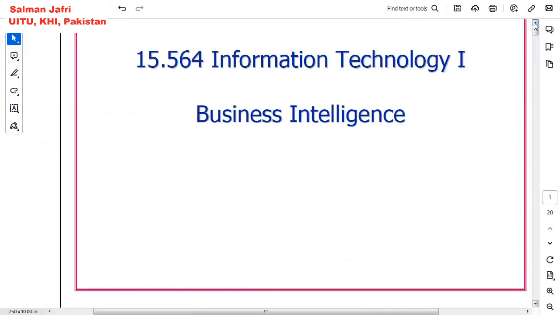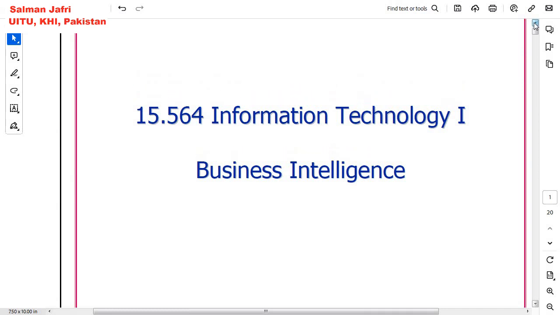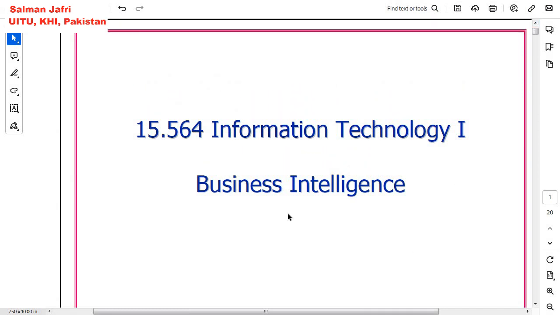So basically we will be discussing the essence of business intelligence, right? And business intelligence is a very important point these days, and almost all organizations are working on these aspects. Because of course, when you're doing business, you want to increase sales, you want to increase customer satisfaction, and you want to expand. So unless you employ these business intelligence techniques, you're not able to get competitive advantage over your other business rivals.